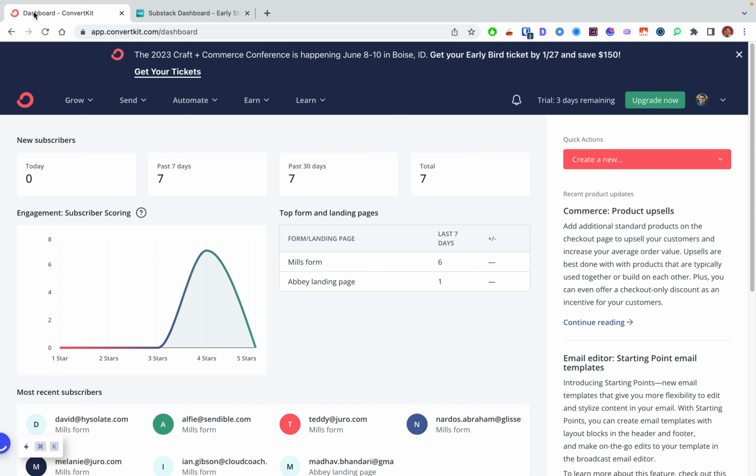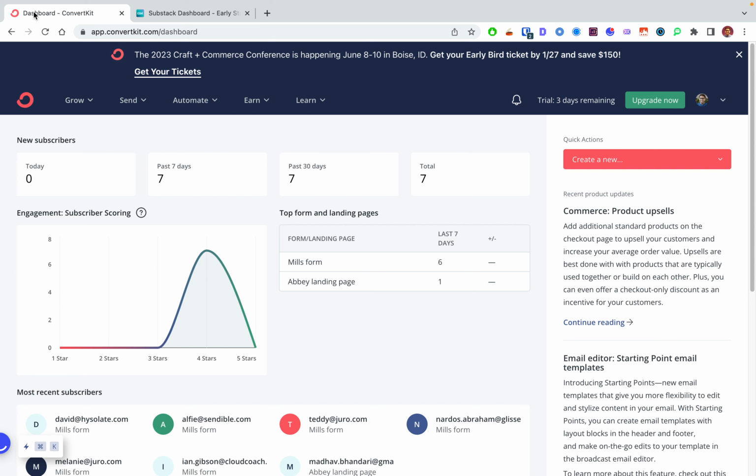Substack is probably meant for a certain set of people and their offerings reflect that. ConvertKit is probably better for a certain set of people and reflects that. A lot of the research that I did between these two tools was also for myself. I'm a creator and I was figuring out which platform to use, be it ConvertKit or Substack. So I thought I would give you a very good overview of both platforms, their pros and cons, and then help you make the decision.